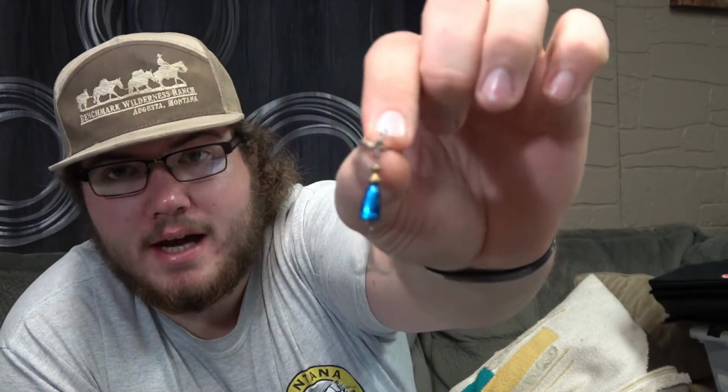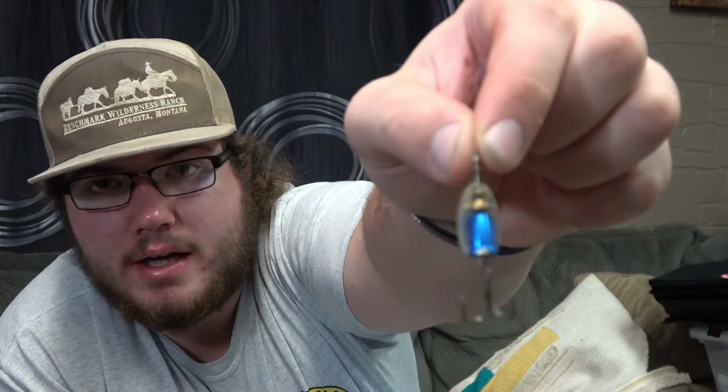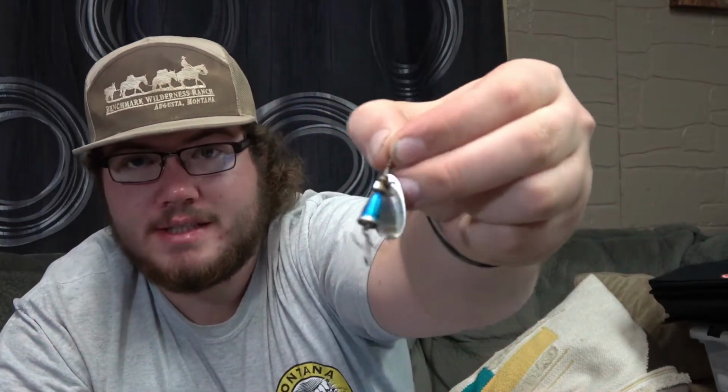I have two of these actually. One that has gotten lots of use, if you can see that. It's got some paint missing on it. And this one's actually brand new, but already has one big paint chip on it. I also have a #2 blue fox, which is missing a lot of paint because this is a big pike lure for me. I didn't throw this in that last video, but I love throwing the blue fox for pike, especially because you can buy these things up to like a size 7, which is enormous. But this is the classic blue fox with that classic blue fox color.